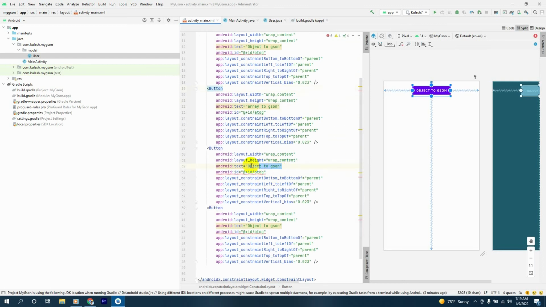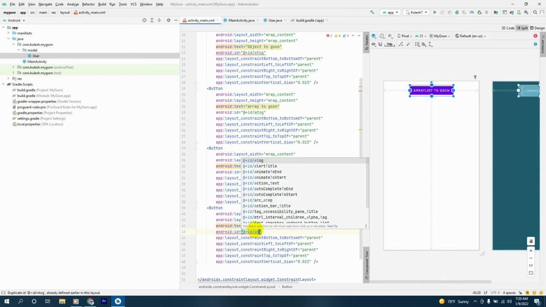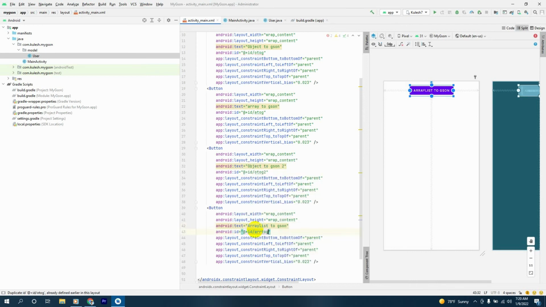The next one will be another object to JSON 2, and this will say O to G 2. The last button will be array list to JSON, and this will be A to ARR to G.